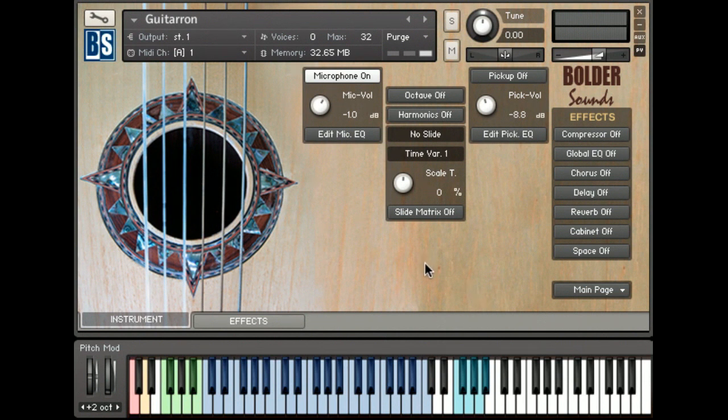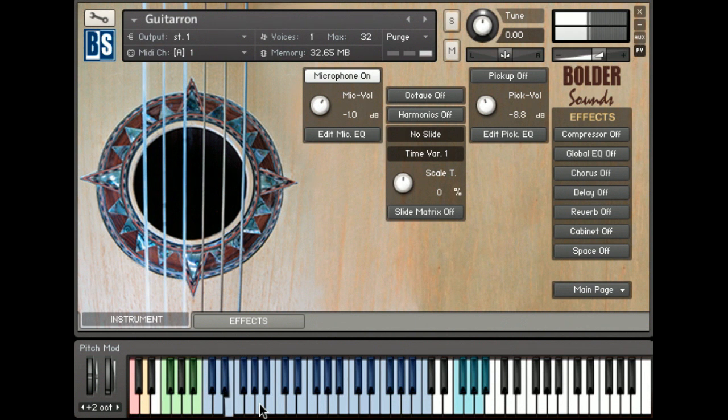So here I am back on the main page. One thing I neglected to mention at the beginning of the video is the Guitarron. The lowest note of the standard tuning of the Guitarron is that A right there. So what I did when sampling it is, on the lowest string I tuned it down in half steps and sampled each half step, with the round robins and the various velocity levels. And I sampled that all the way down to E. So that's the actual last real physical sample.